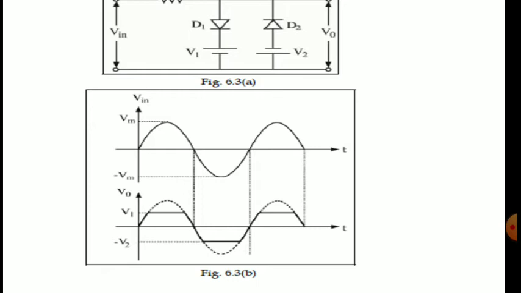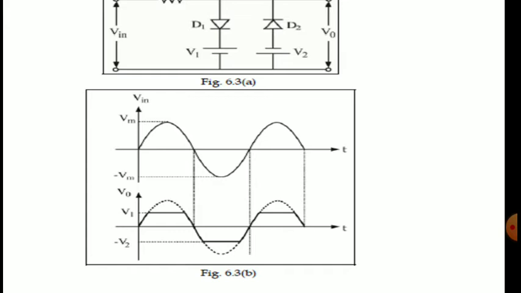Here, by observing the waveform, you may have seen that V1 is equal to V2, that is, removing the signs, the practical values of V1 and V2 are equal. We have assumed that condition in this circuit, but it may not always be possible. You can change the values of V1 and V2 yourself, so V1 may not be equal to V2. V1 can be greater than V2 or less than V2. I am only considering the values, not the signs. So that condition is also possible.